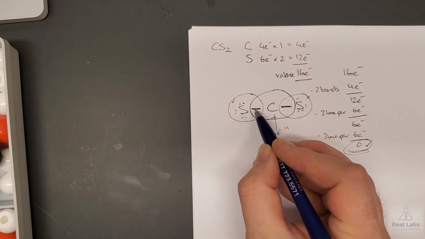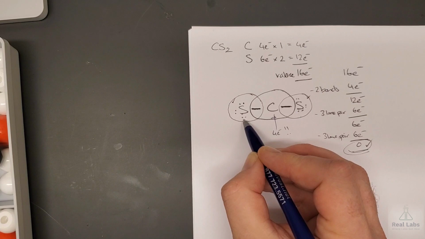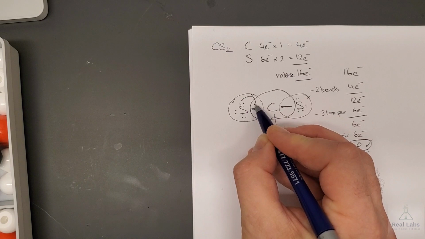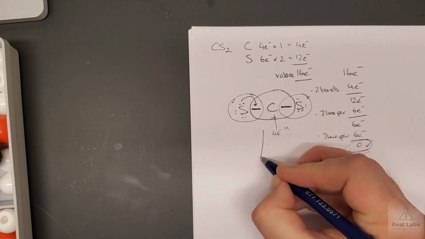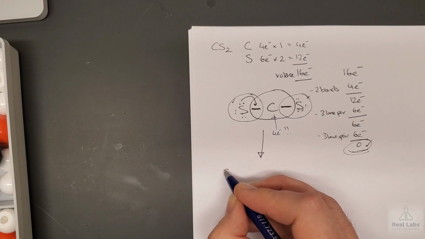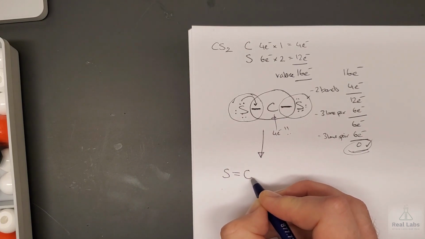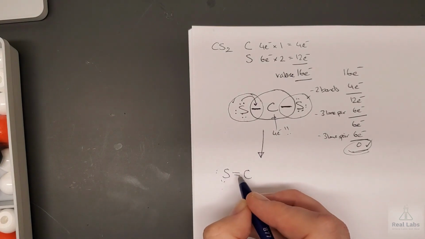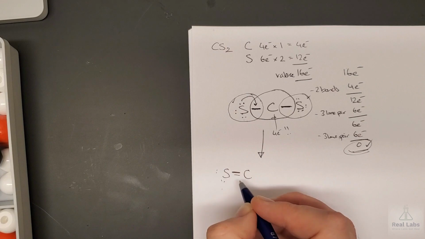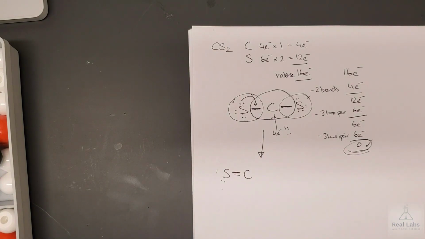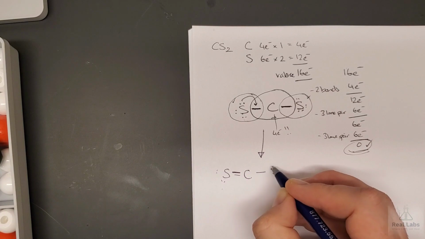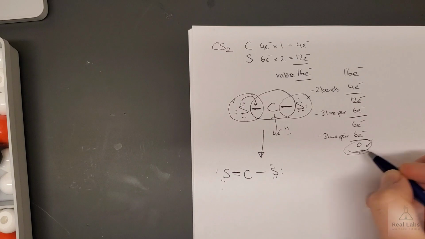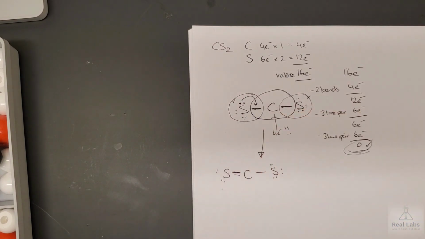So if we look at this sulfur here, it has a single bond and 3 lone pairs. If we contribute one of these lone pairs, if we push that in to make a bond, what we effectively do here is we form a structure that looks like this. The sulfur is now doubly bonded to the carbon. There are now 2 lone pairs over here on the sulfur. The lone pair that was on the sulfur just created this second bond. The carbon is still attached to the sulfur on the other side in exactly the same way. So I haven't added any valence electrons at this point. All I did was use some that were already present in the molecule.